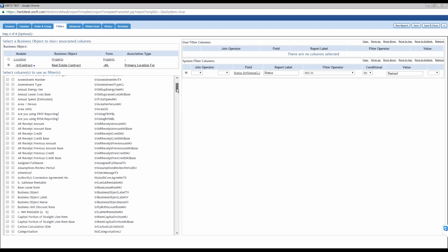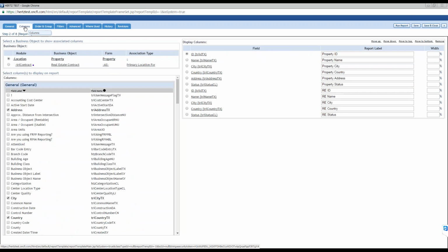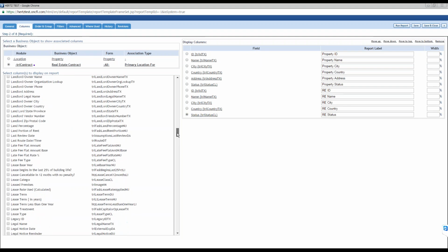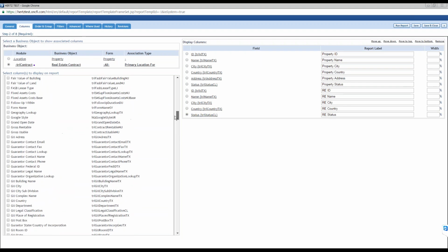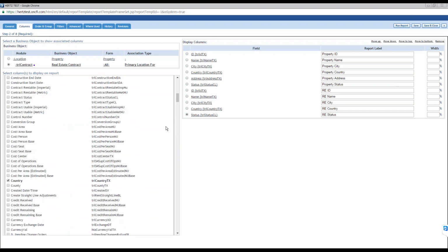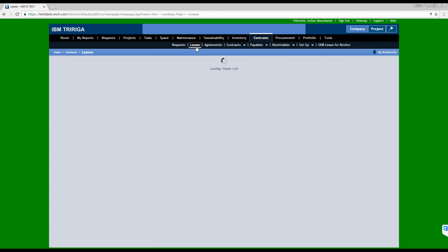So we will, the status field here, let me jump back actually, because the real estate contracts have two status fields. So there is the status and the contract status, and we're interested in the contract status here, not the actual TRIRIGA status, if you will, correct? No, we're interested in the system status. And the system status is retired for terminated leases, right? No, it's terminated for leases. Right, let me double check. This is retired for properties. Right.